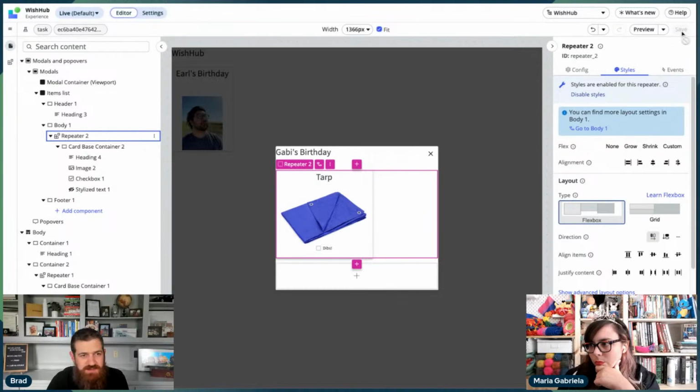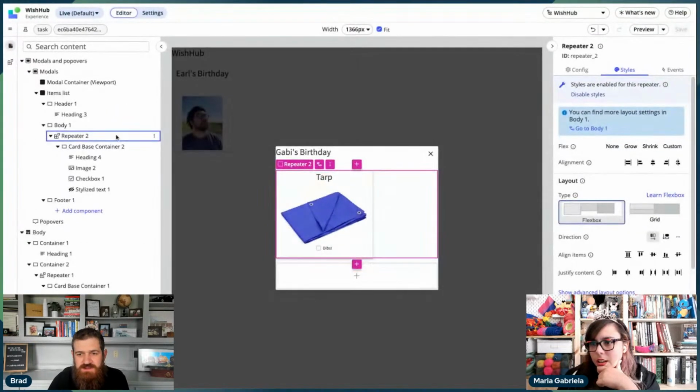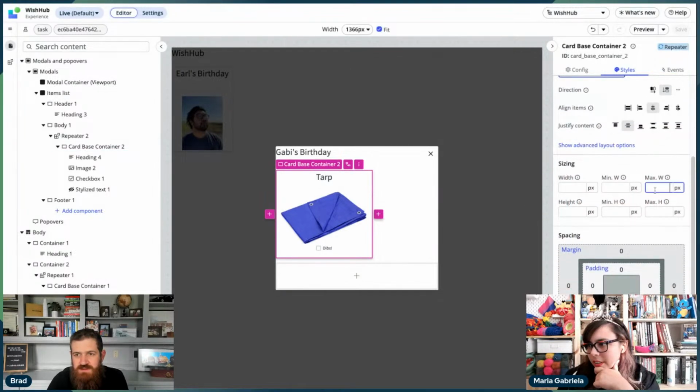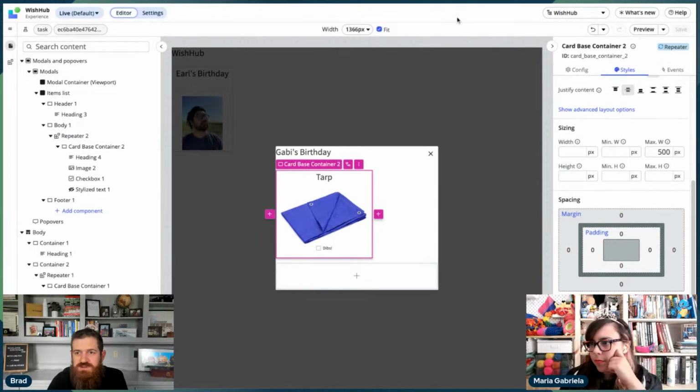Did you give the card-based container a fixed width? I did not give it a max width. I think if we do that, then you'll get more that show up. Let's see what happens. A real use case would be to fill the modal with an actual record form with a specific view. That's doable. That's just not our use case right now.